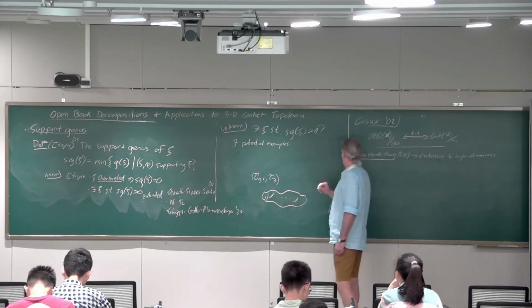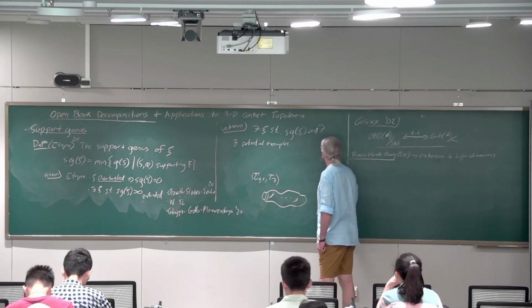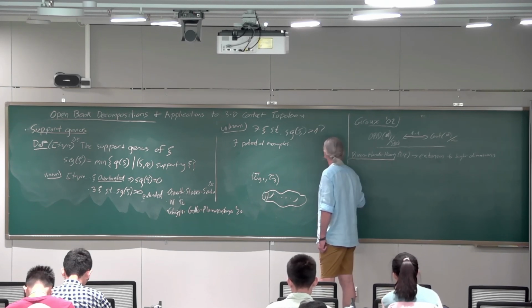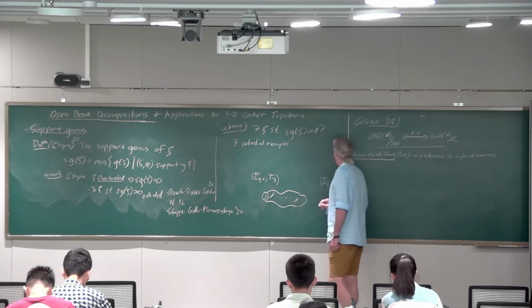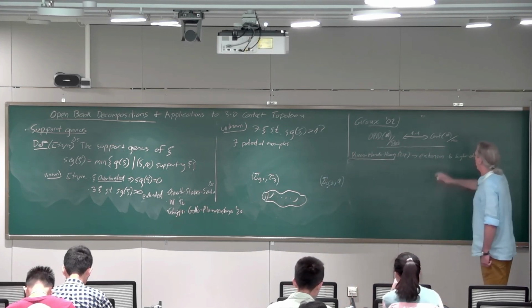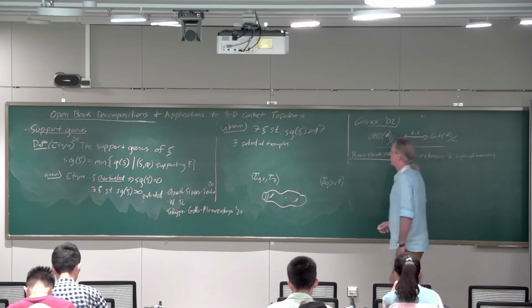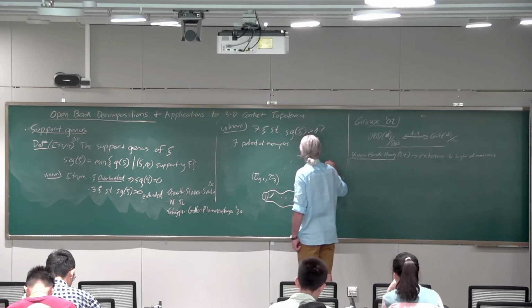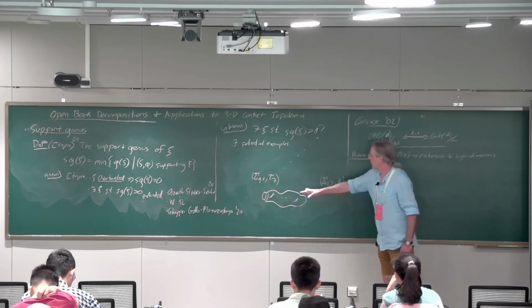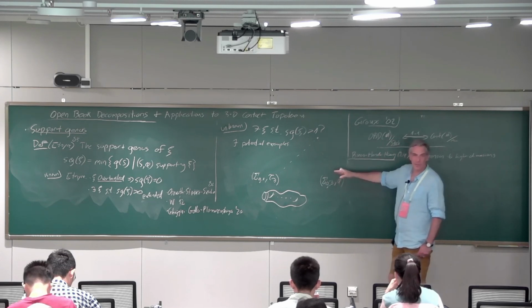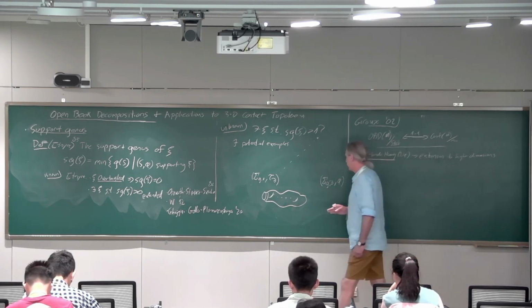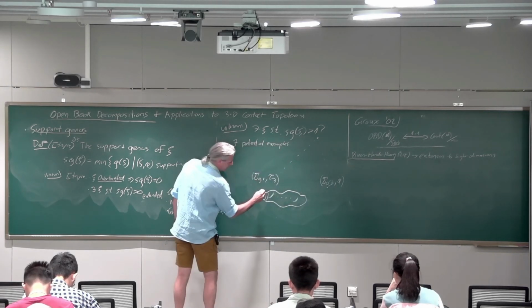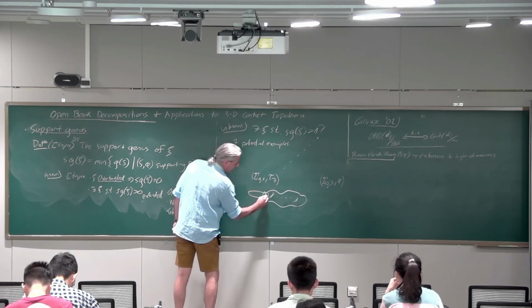Well, if it didn't, I should be able to find somewhere in my stabilization equivalence class some other open book decomposition that has some genus G prime, has some number of boundary components, and has some monodromy. I don't really care what it is. And what Giroux was telling me is that I can stabilize, stabilize, stabilize, and find some common stabilization. So I can stabilize, stabilize, stabilize, destabilize, destabilize, destabilize, and get to that guy. So what is the stabilization all about? Well, to stabilize it, all you have to do is add 1-handles to your surface.